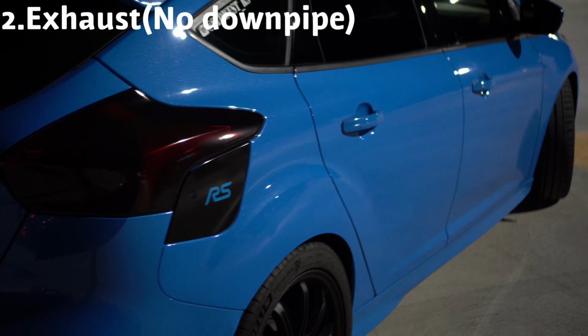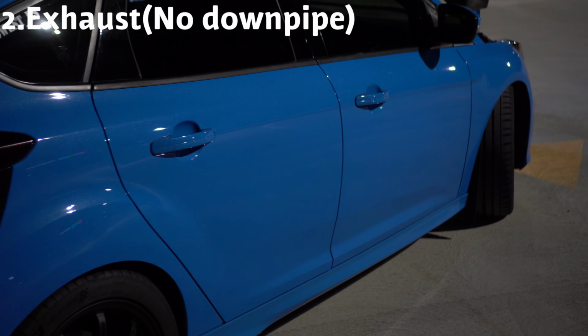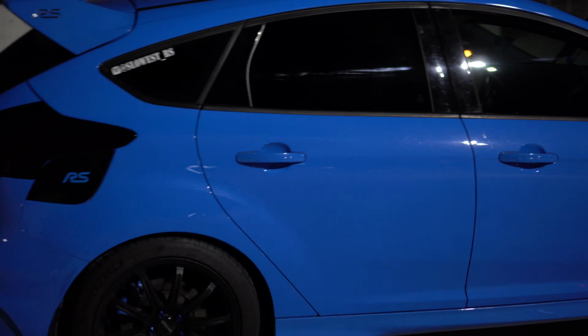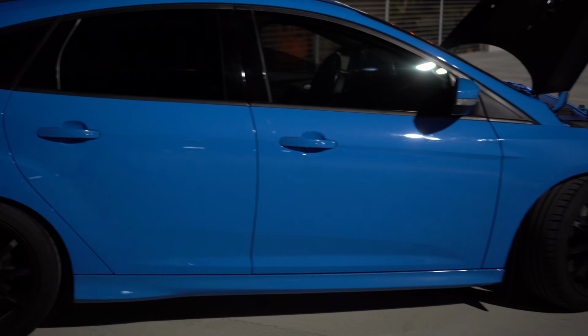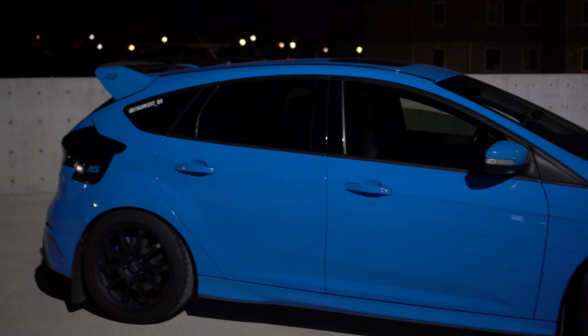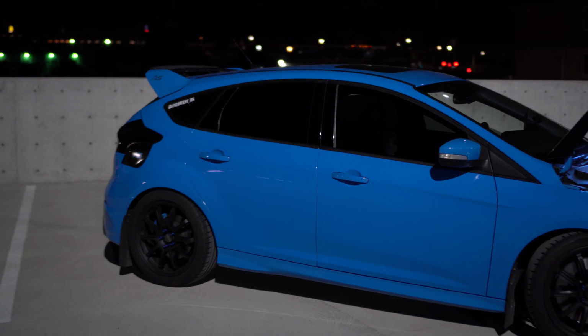Then for number 2, exhaust. I know I listed exhaust for the performance, but you know, what kind of car is not complete without an exhaust? It will not void your warranty if you get a catback. If you get a downpipe without a cat, you will void your warranty. So just know that: get a catback, not a downpipe.